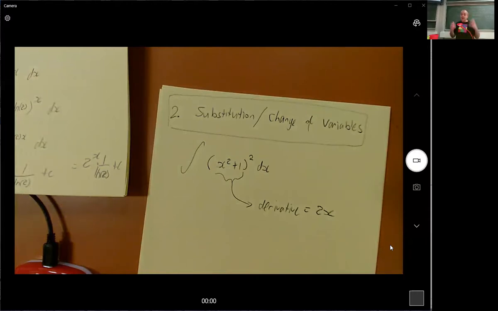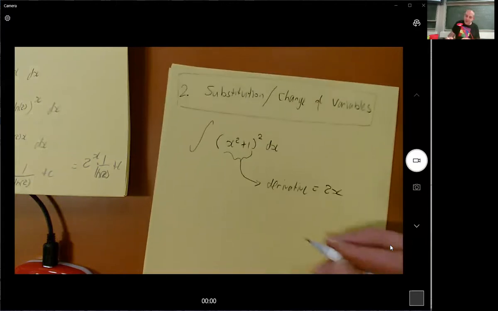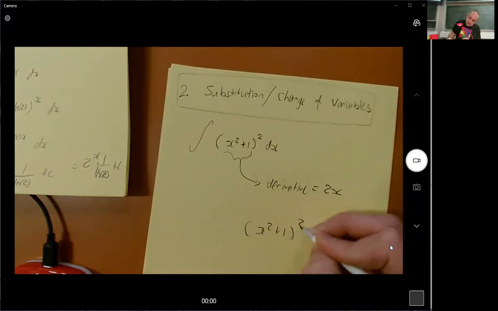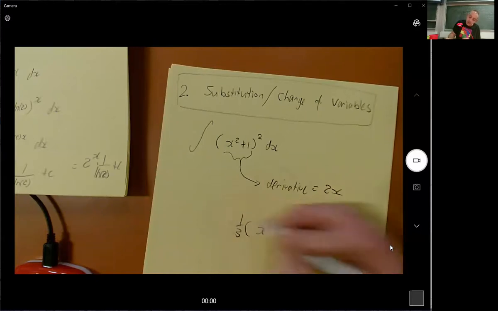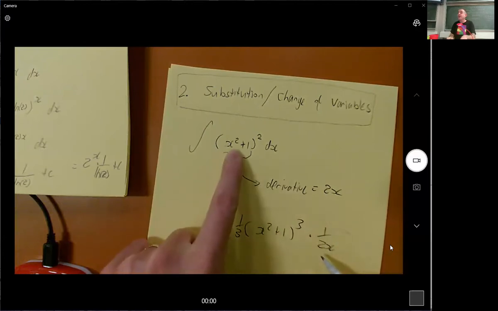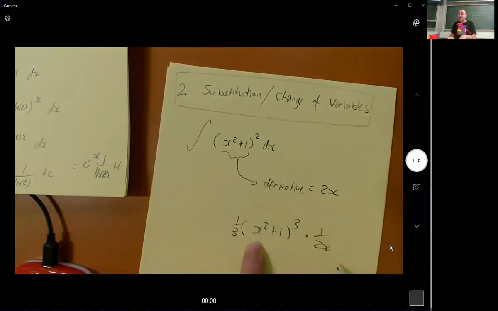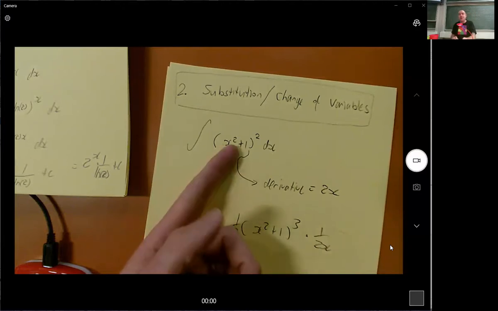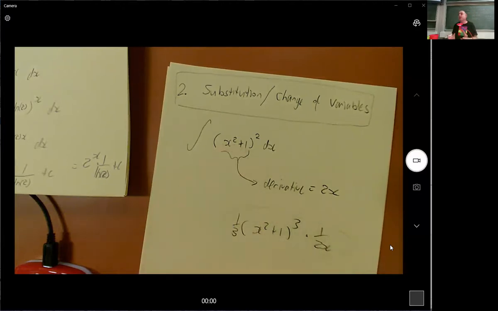along the way, like if I did this naively, do not do this, but if I went, all right, well, x squared plus 1 cubed and do this, and then I'll divide by the derivative of the inside. If I did that, then if that really was the answer, then differentiating this should produce that. But if I differentiate this, there's a 2x on the bottom, I'm going to have to use the quotient rule, and you're going to get like an x squared on the bottom, and the top's going to be crazy, and it's not going to come out to this. So it's just not going to work. You're only allowed to divide by that 2x if it's already there.